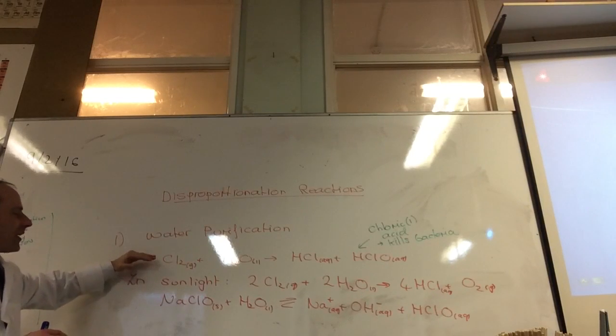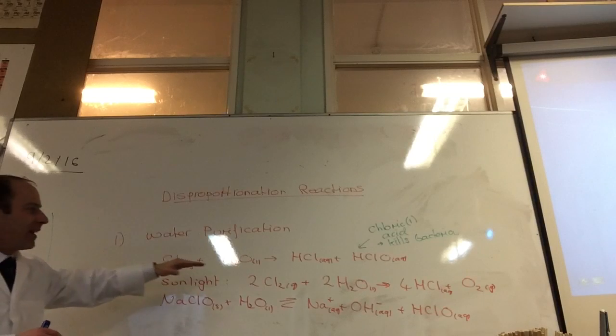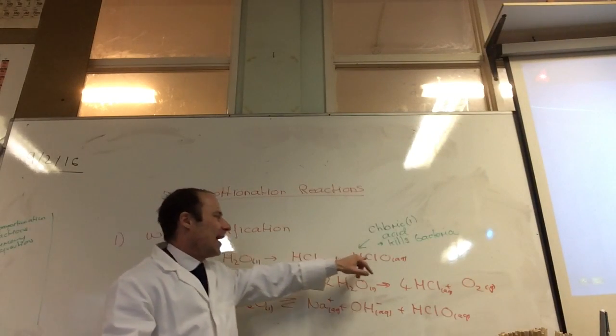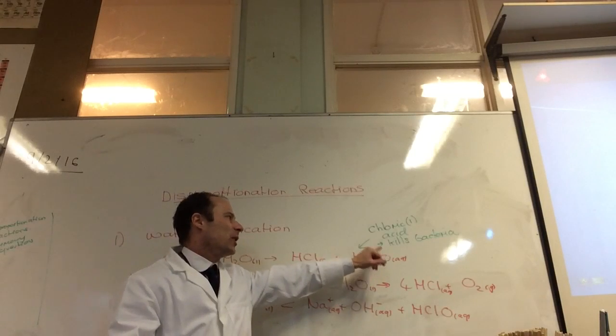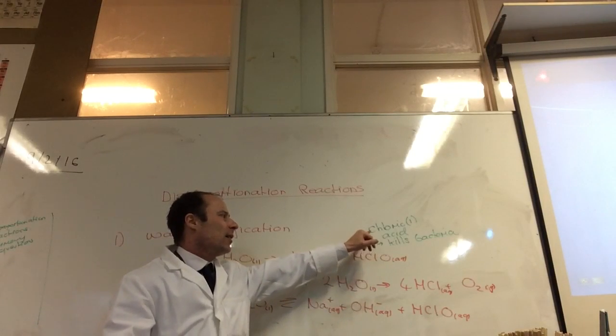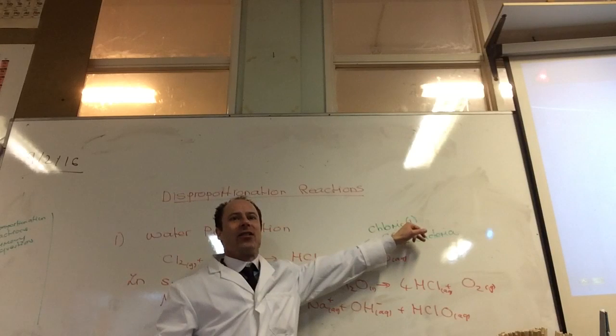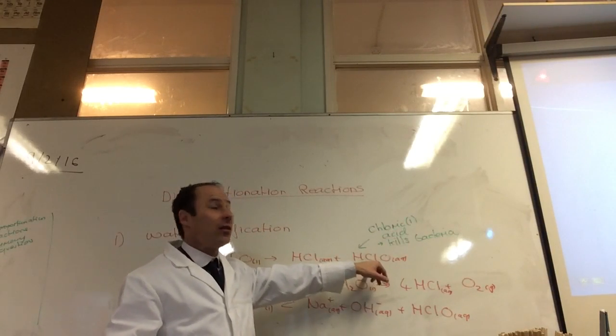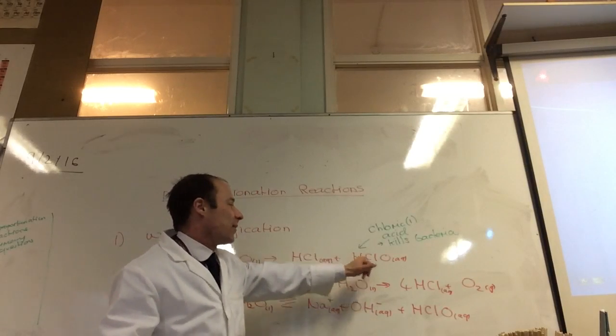reaction. So I take chlorine, and I react with water, and I make HCl, which is hydrochloric acid, and this guy, HClO, which is chloric 1 acid. Does anybody know what the one there relates to? Oxygen's in it? No, it doesn't. Is it the oxidation state? Yeah, that's right, it's the oxidation state of chlorine there.